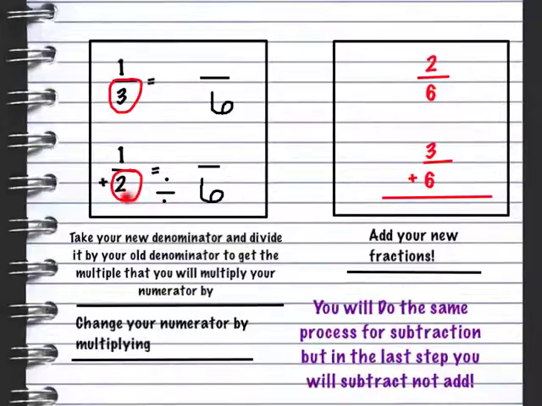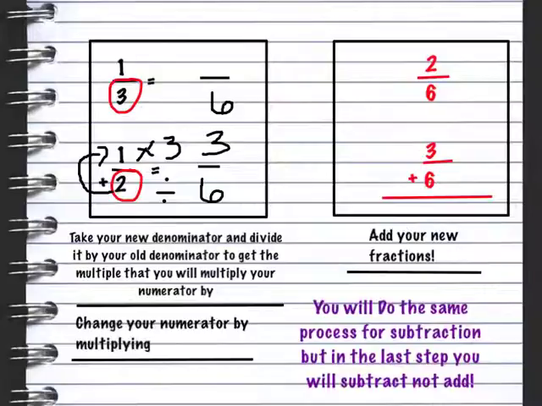So if I have 6 divided by 2, that gives me 3, and I'm going to make myself a little arrow. Say 1 times 3. And what's 1 times 3? 3. I'm going to do the same thing to the top. That changed my numerator, just like it tells me here, step 2, change your numerator by multiplying. So I divided the 6 by 2, came out with the answer of 3, and I multiplied my numerator by 3 to get my new numerator.